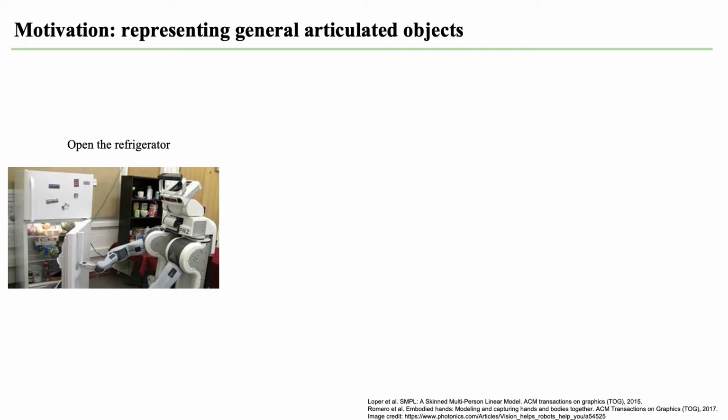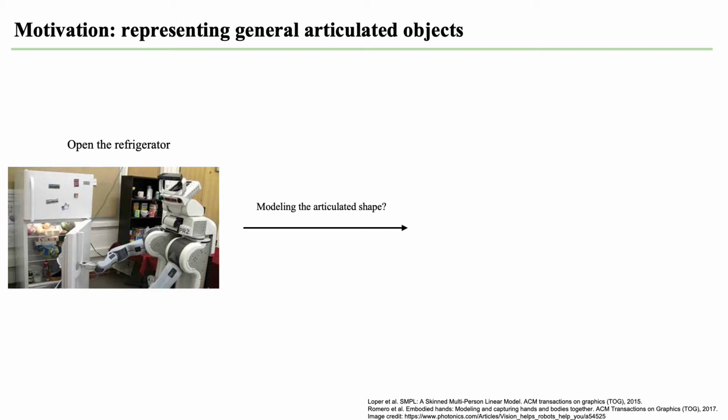Our world is populated with articulated objects. Modeling articulated objects has wide applications, such as in robotic manipulation and augmented reality. Take robotic grasping as an example. Suppose a robot is tasked with grasping some drinks from the refrigerator. In order to open or close the door, it's essential to understand each articulated part of the refrigerator, such as the 3D shape of each door and how this door can be articulated.